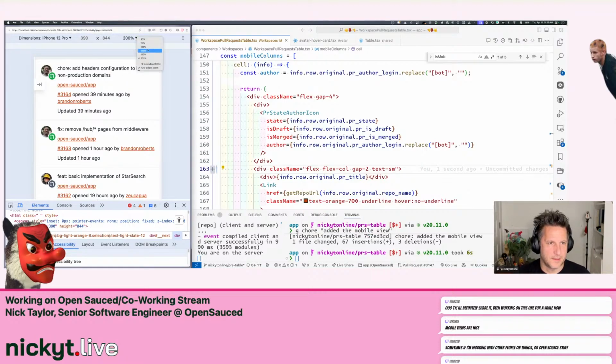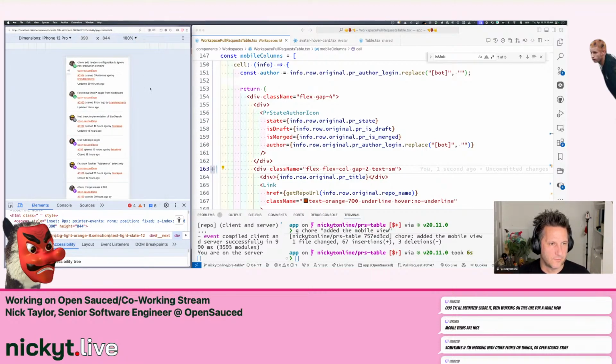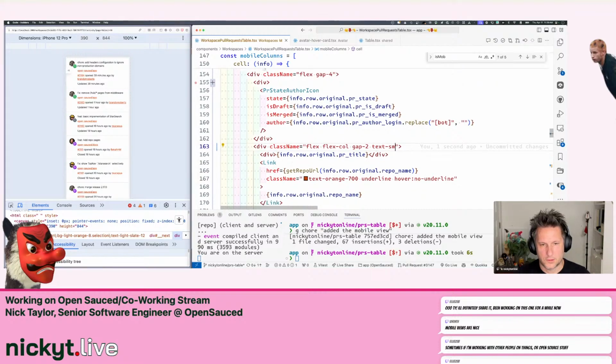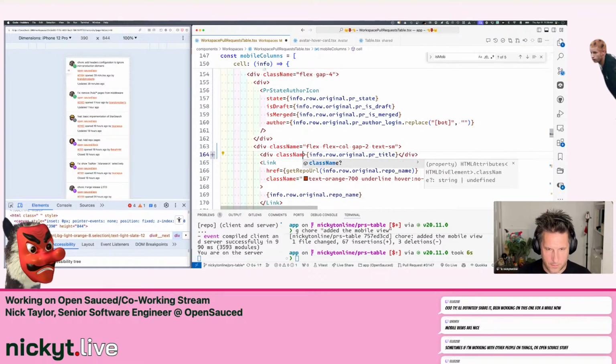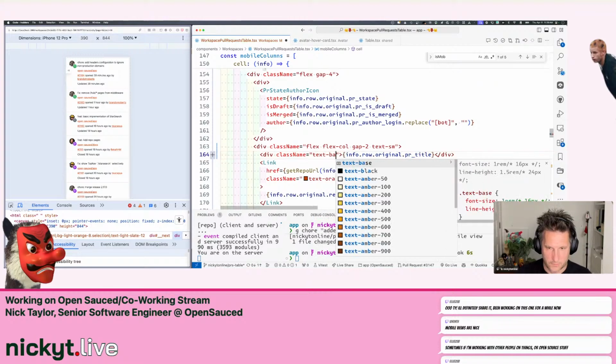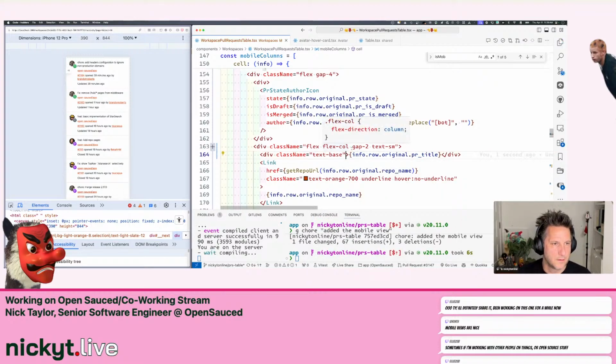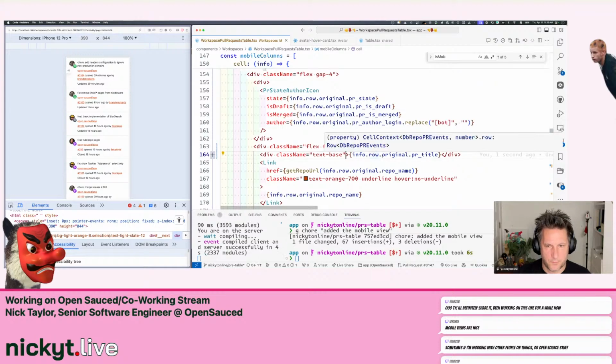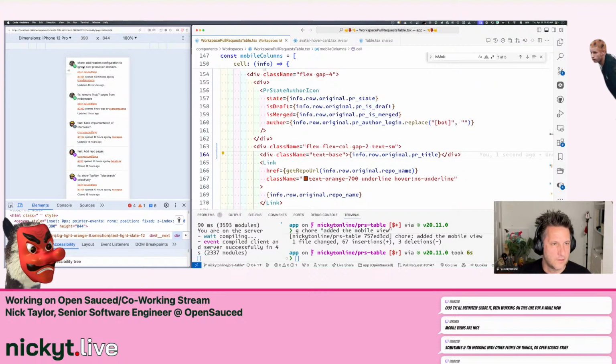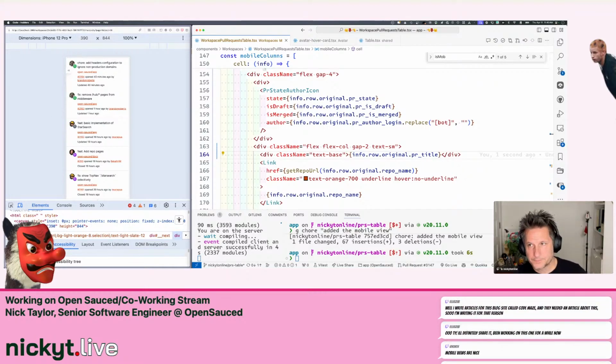Yeah, okay, text small, text small. Let me zoom. I know you won't be able to see this well, but I'm gonna zoom it back to 100% for a second just to see. And you know what? I think this should just be text normal, text base. It should get bigger. Yeah. So the title got bigger. Let's see here. I don't know. I think it's in a pretty good state.